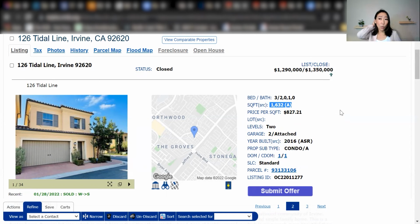You know why? Because we work with so many buyers on the market. Everybody's watching every day, if not every hour, for when the next listing is going to come up. A lot of my buyers are already familiar with the floor plan. As soon as it comes up, they know, okay, we're familiar with the floor plan. If the condition and price point check out, we're ready. We move fast, already writing an offer.